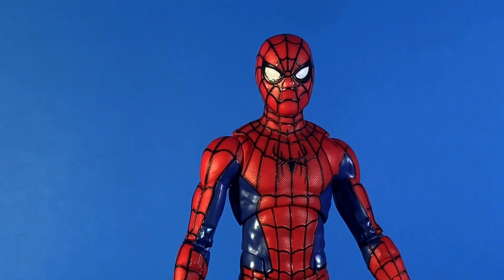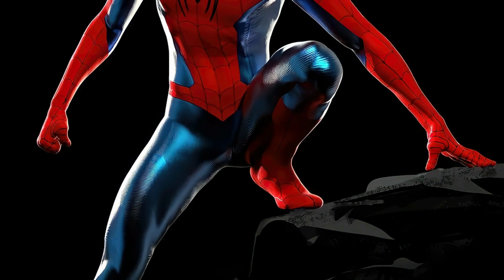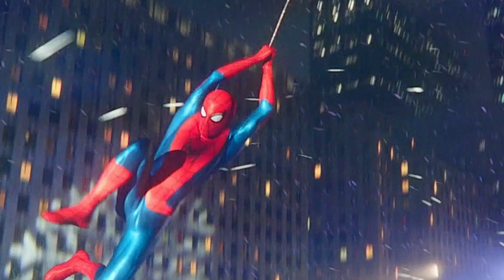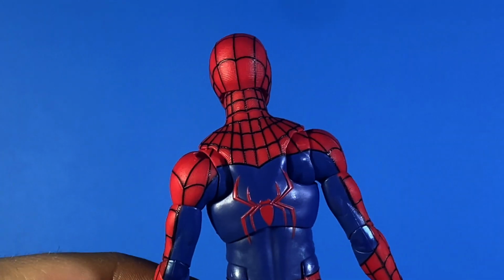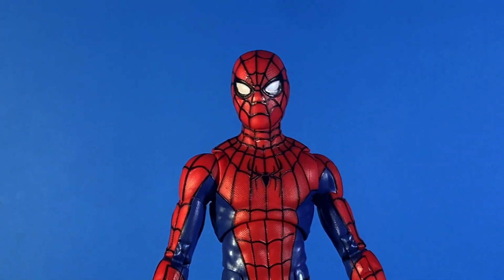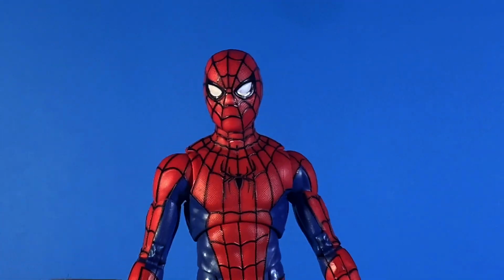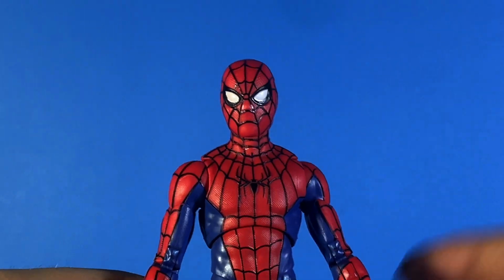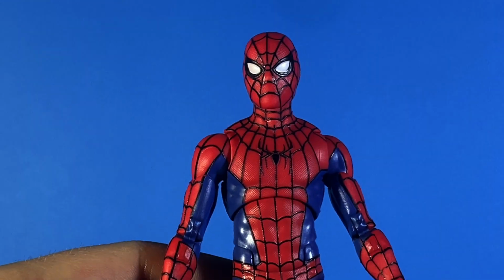Because this suit over here, which I think is known as the final swing suit, also known as the new red and blue suit, was only seen at the end of the film, and I don't even think the costume exists in real life. It was fully CGI in the film. They were kind of figuring out what kind of Spider-Man look they wanted to go for, and it really shows in this design that they were going for a more classic red and blue Spider-Man from the comics, with the black lines and everything. So this figure looks really nice in my opinion.